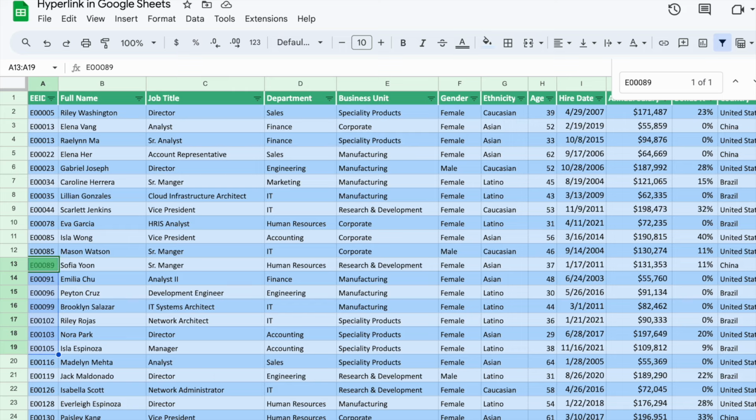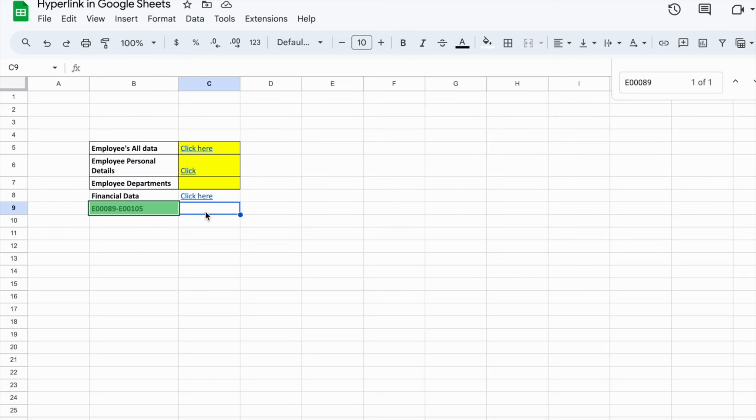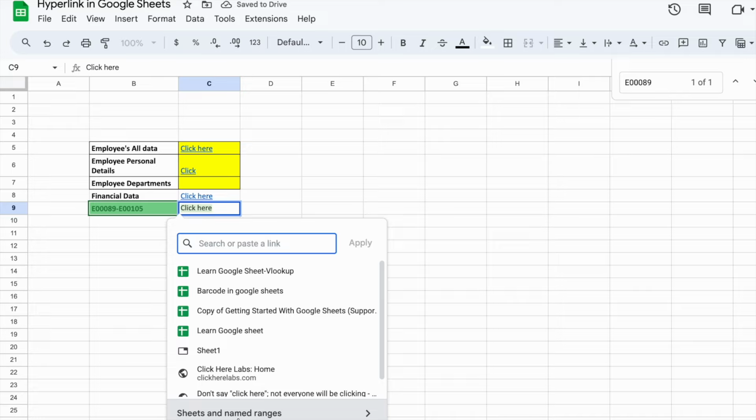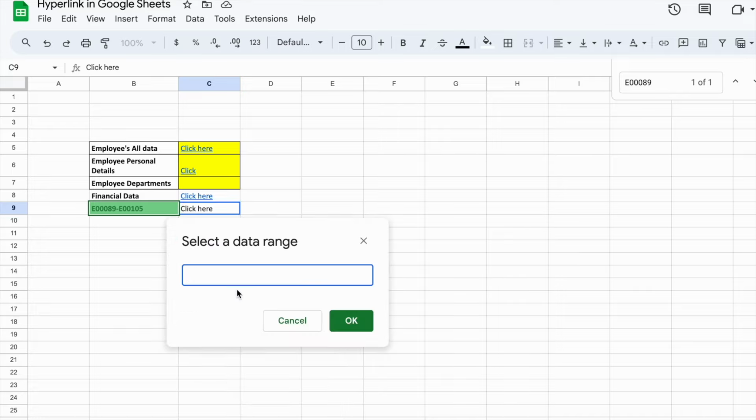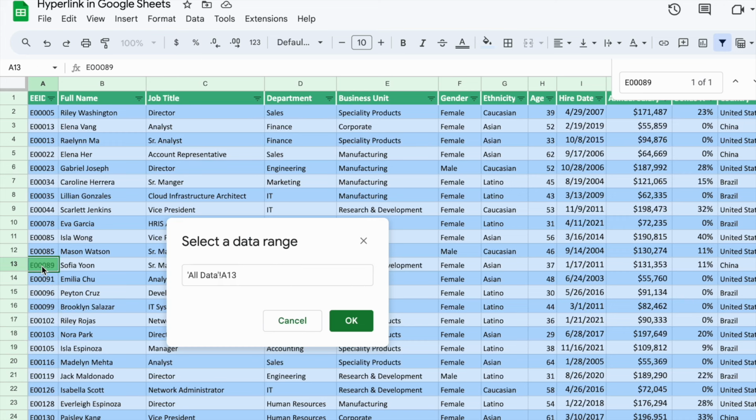What exactly can you do? You have to click here, Sheets and named ranges, then select the range. You will come to this page, select this cell and then drag till here. You can see this range has been selected here.